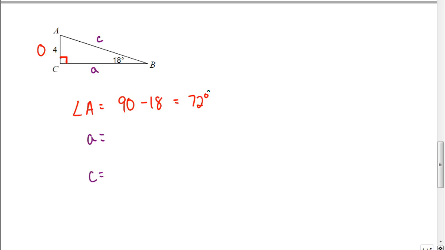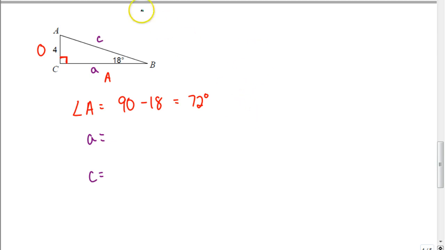Now, we need to figure out what side A is, and this is where we're going to use SOHCAHTOA. We're going to use those trigonometric ratios that we talked about earlier. So how do we do that? Well, if you look at angle 18 and side 4, those are opposite of each other, so that's my opposite leg. So that means side A here is my adjacent leg. If I wanted to find that missing measurement, I need to have at least an angle and a side, so I need to only have one variable that I'm going to be working with. So I'm going to be using the fact that I have the opposite that I know and the adjacent that I'm trying to find. That means I'm going to use TOA, so I'm going to use tangent.